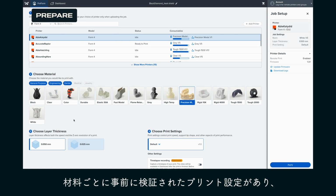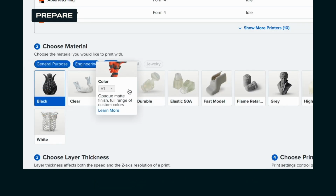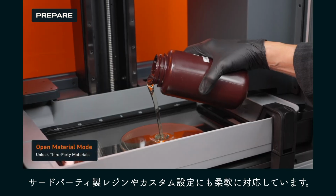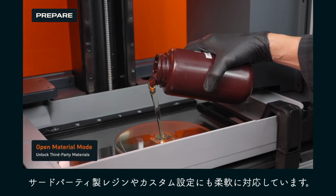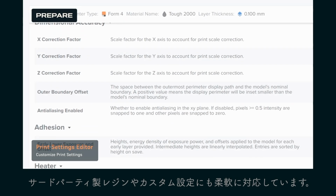With pre-validated print settings for each of our materials, you can set up your parts with just one click. This means that you'll never waste time fiddling with your printer. Want to use third-party resins or adjust print settings? Form 4 features additional material options and flexibility.